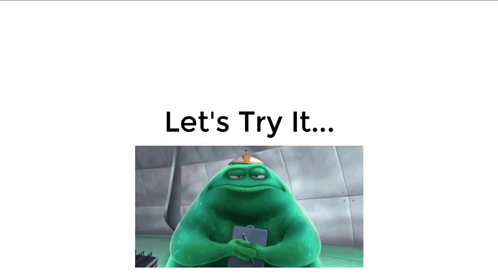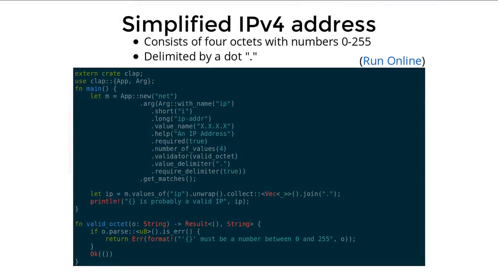So if we put those few things together, this is what I was talking about with the multiple values. This is a sort of a contrived example, but it demonstrates some of those things that we've previously talked about. So if you wanted to validate, let's say, an IPv4 address without taking into account that there are invalid numbers for certain octets, if you just wanted to validate that each one of the numbers was used and each one of them was between 0 and 255, you could do something like this. Come up with a new application named net and a single argument. We're calling it IP. It has a short of I and a long of ip-address or ip-addr. We're giving it a value name because this is how we want it to appear to users instead of ip-addr or ip.